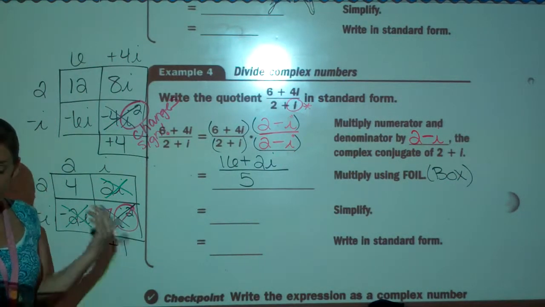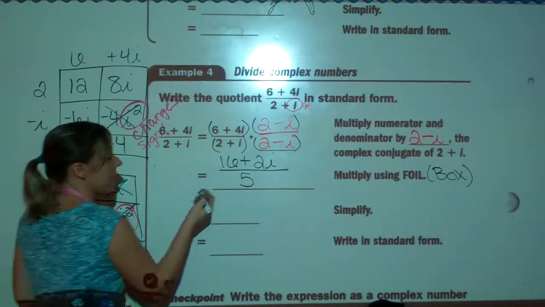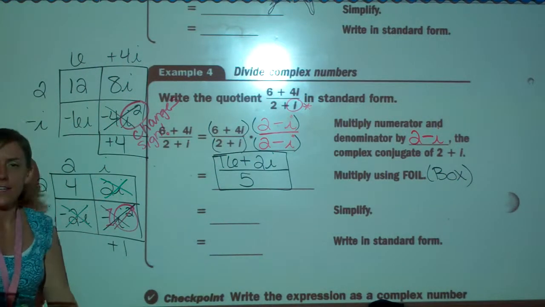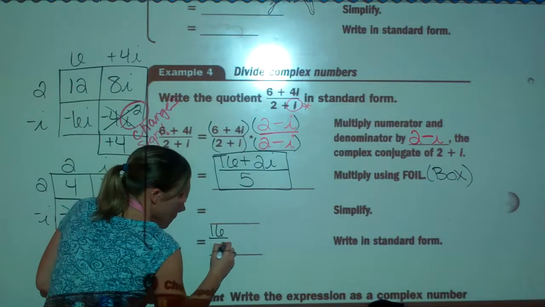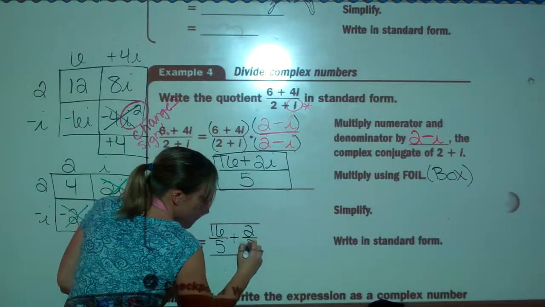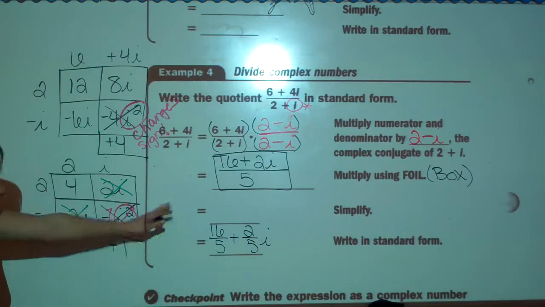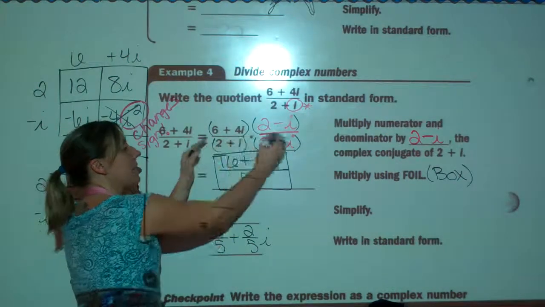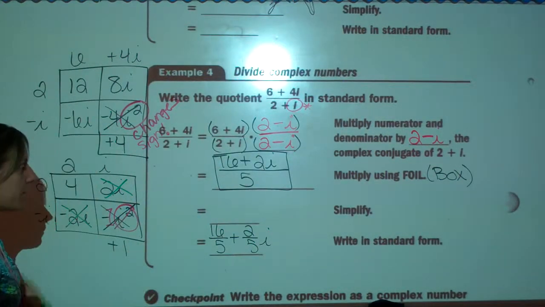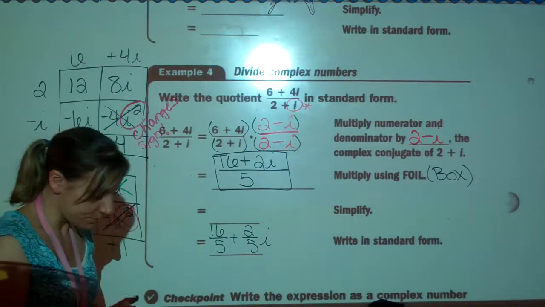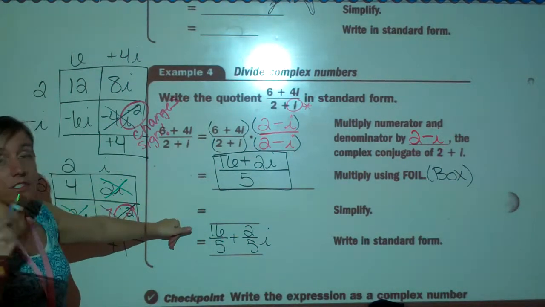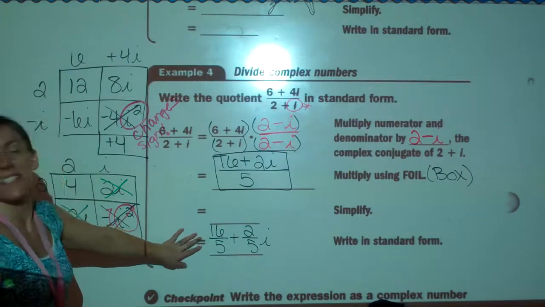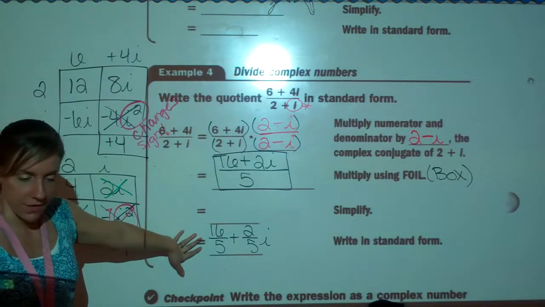Okay? Oh, and I actually did all of that. I kind of skipped all the way through. So this is actually the answer. That's the answer. It says to write it in standard form. That's the answer, okay? You could see it like this. You could just separate them. Okay, but they're both over 5, so you could separate them so they're both over 5, or you could write it as one big fraction altogether, the whole thing divided by 5. That means the same thing, okay? So you could see it either way. Multiple choice, you could see it either way. So I like to write it this way, but sometimes it's easier to see this way in case we have to reduce or anything like that, okay?